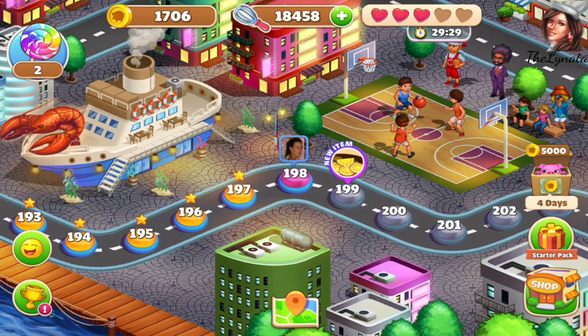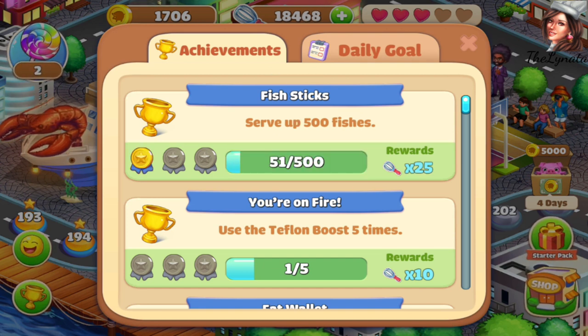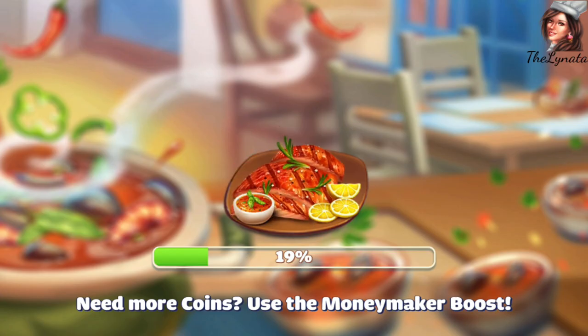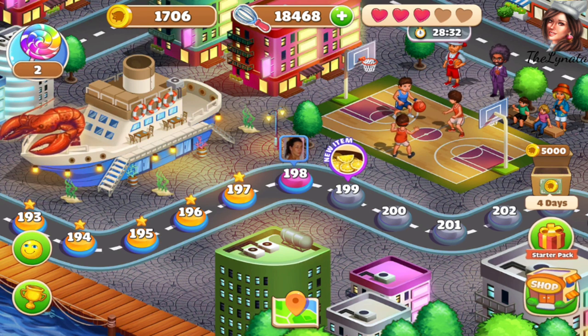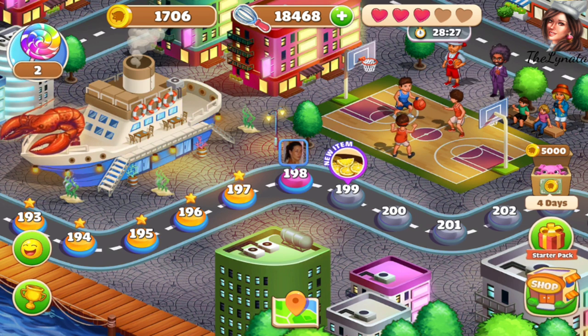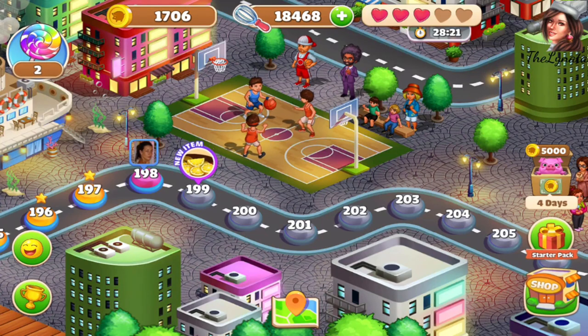Achievement unlocked. And for what? Serve 50 fishes. Wow, this is so crazy. And the next goal is to make even 500 fishes. And this is lettuce. Yes, we have lettuce now. And at $1.99, we will have even one more ingredient to add. One more new item. But this will happen in our next episode.